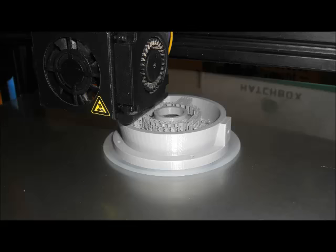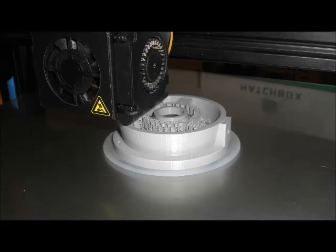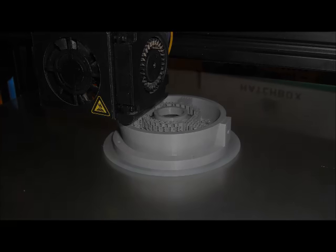But I guess it could be better because it's missing a part of the support material that is actually crucial for a part of it, so I'm going to have to stop the print and add that support material and then start the print over again. But hopefully that'll make it work. And I'll be able to support the part that needed to be supported that for some reason didn't get support material in the slicer, or Cura in this case.